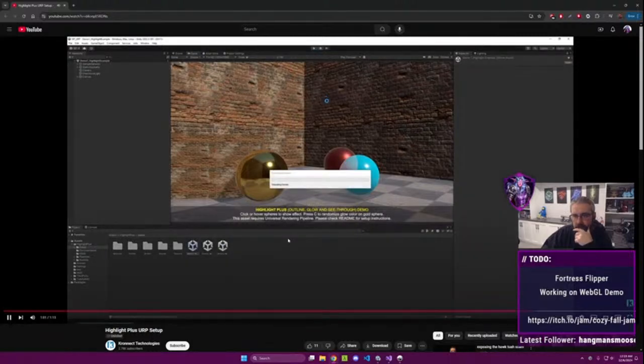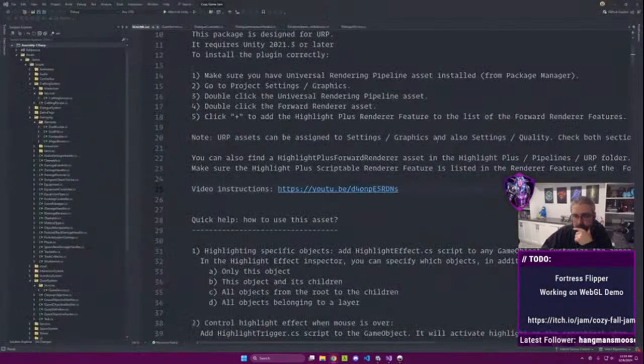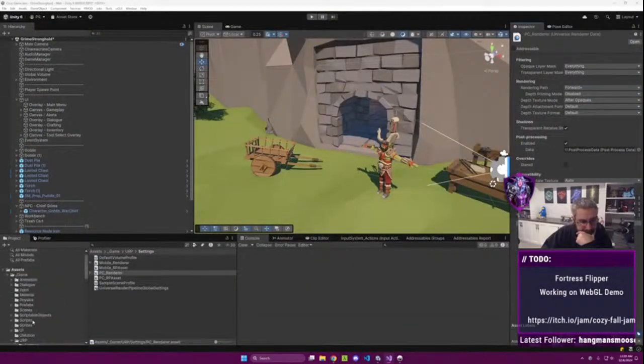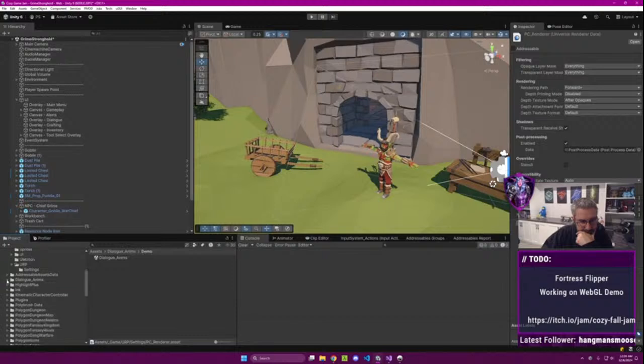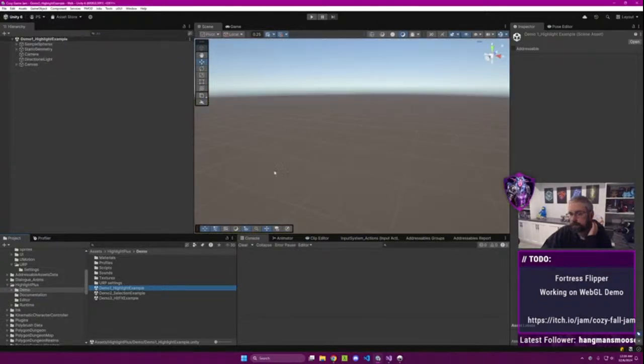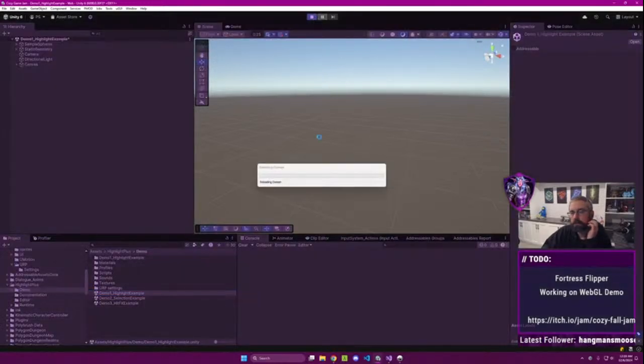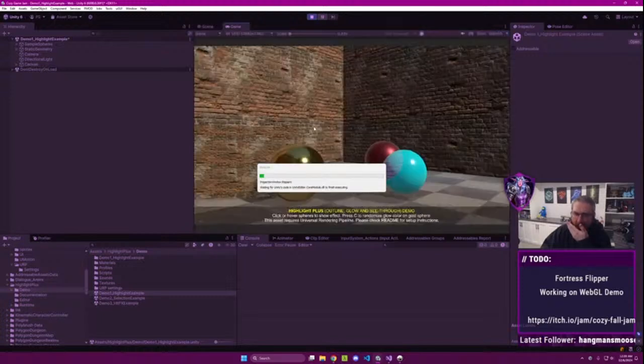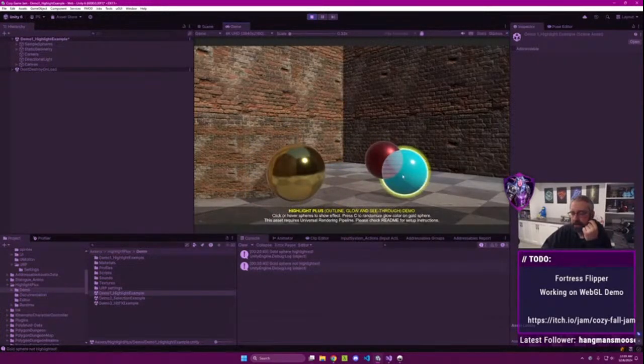Demo scene. All right, so we should check if the demo scene works. Yep. Okay. Shader seems to be working.